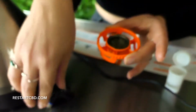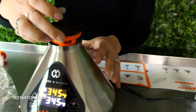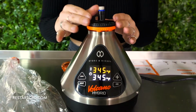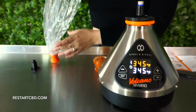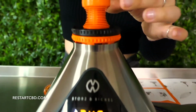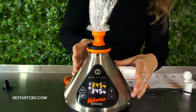So with that said, we're going to screw this little piece back on. And I'm going to essentially screw this piece in. And so again, now this is that piece that sits on top. This is where the bud is loaded. And then the bag is what you're going to actually inflate with the vapor.